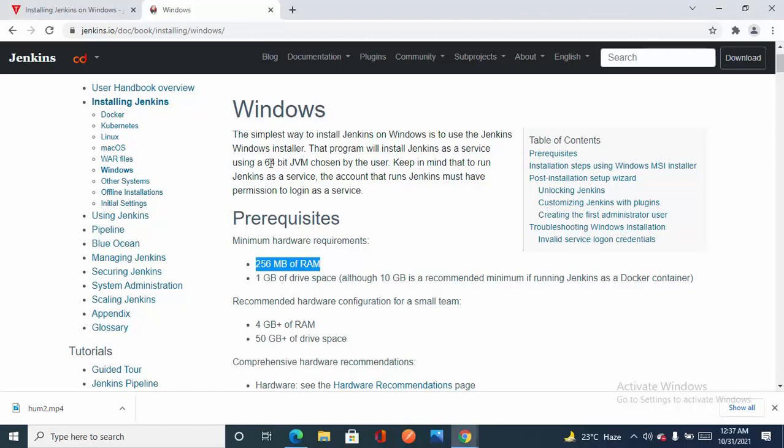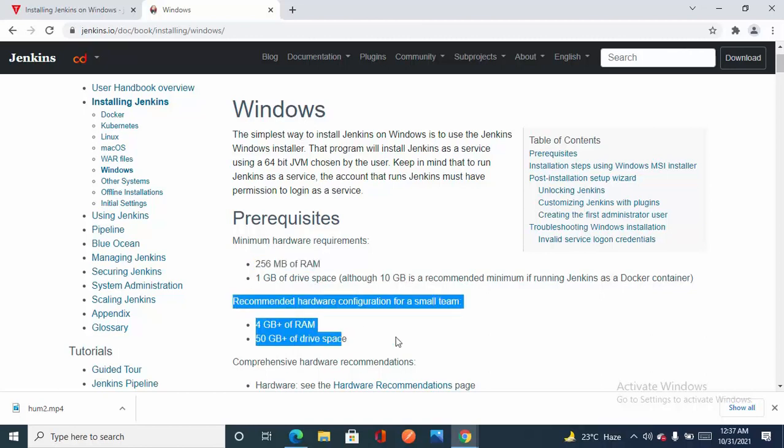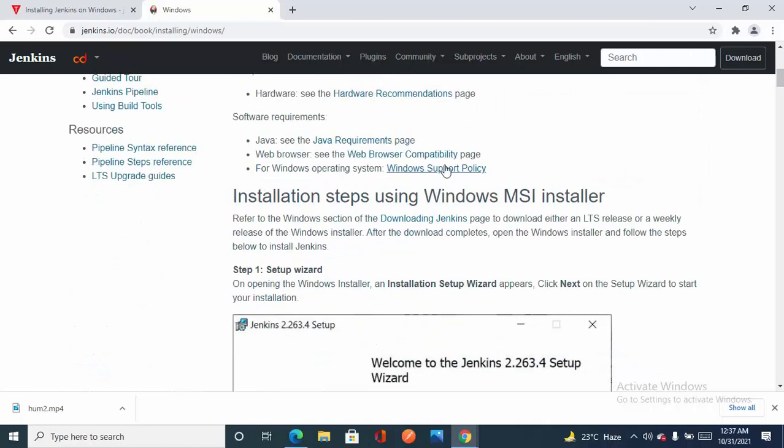And 1 GB of hard drive, although 10 GB is recommended. I have enough space. My hard drive is more than 120 GB. The recommended hardware is 4 GB of RAM and 50 GB of hard drive. That is the minimum and that is the recommended, so we are meeting this criteria and we don't have to worry about this.